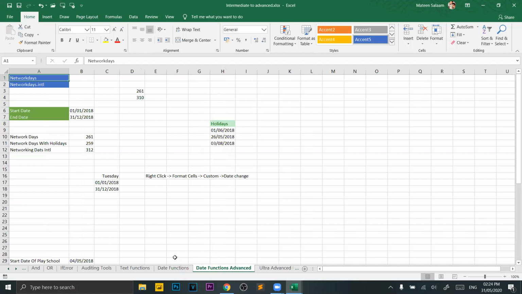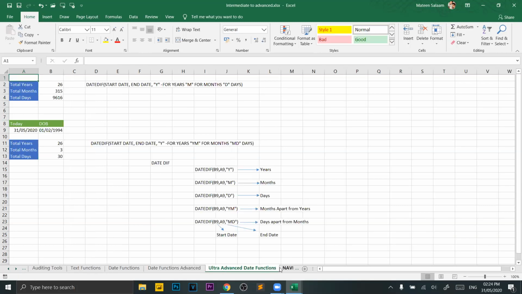Date functions in an advanced way, how you can use date functions in order to calculate the net working days for people. You can use the ultra advanced date functions in order to show the difference, the specific date, time, month, how many days you have lived so far with your birthday being specified, and we can just calculate how many years, how many months, how many days have you been living, and so forth. So we have all these functions, these pinpoint accuracy, detailing, and calculations with these ultra advanced date functions.